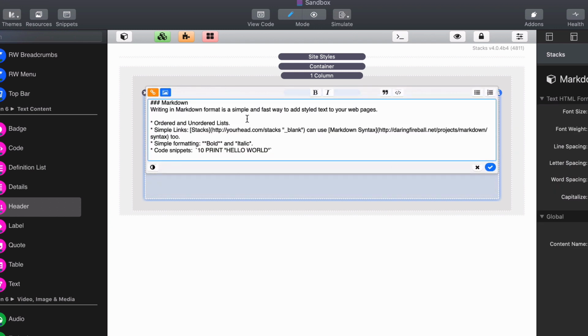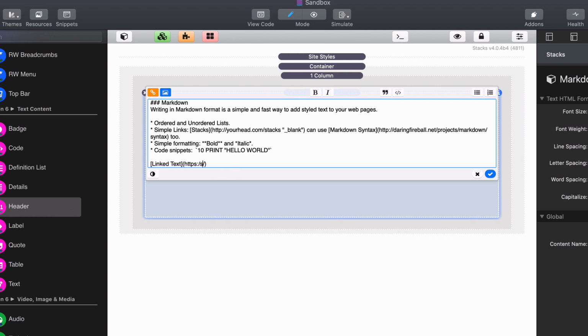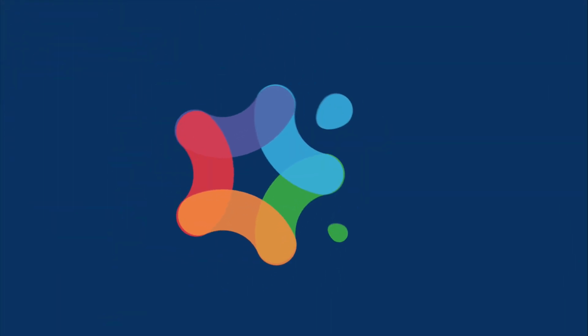So now that you've got the basics of Markdown down, you should be going at it like a champ. Okay, let's give you a quick preview of what that link tool is. So here inside the Markdown, if you just click this little link tool, as you see, it puts the syntax in there for you. And it's nice in that it actually puts in the HTTPS, and then at that point, you can just type in your web address, right? And it puts in the words linked text as well.